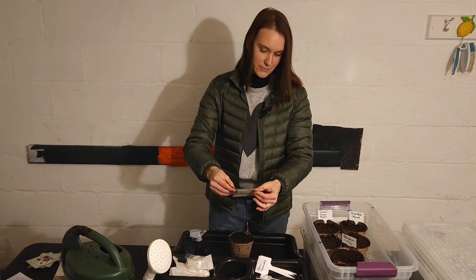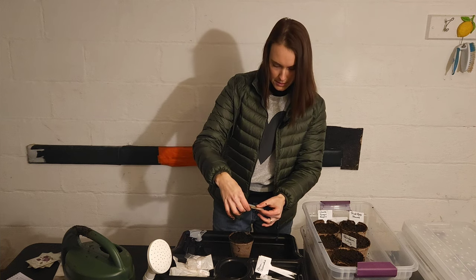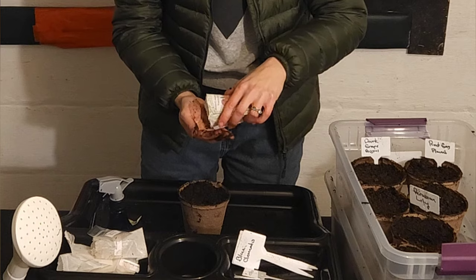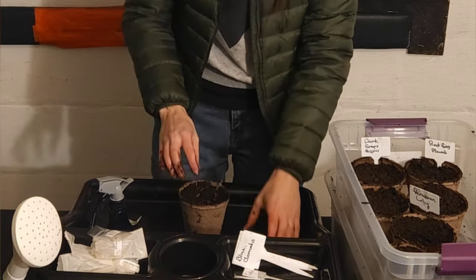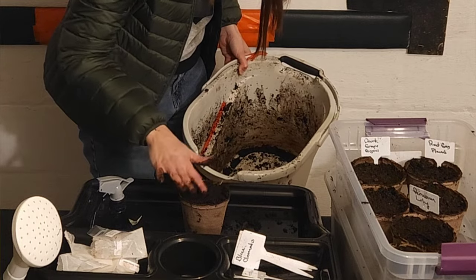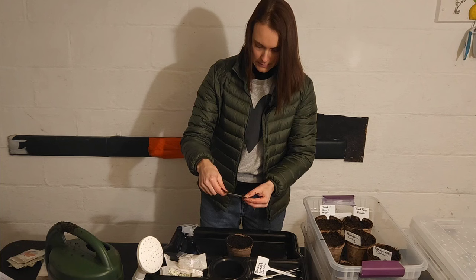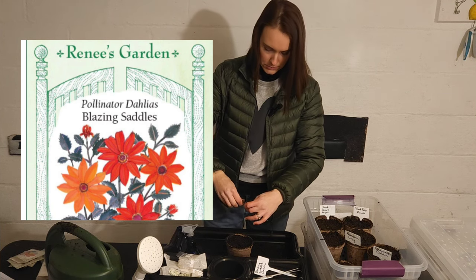So this is something I have never done before. I'm starting dahlias from seed. And these are border container dahlias, watercolor silks. The second one is called a pollinator dahlia. These are blazing saddles.